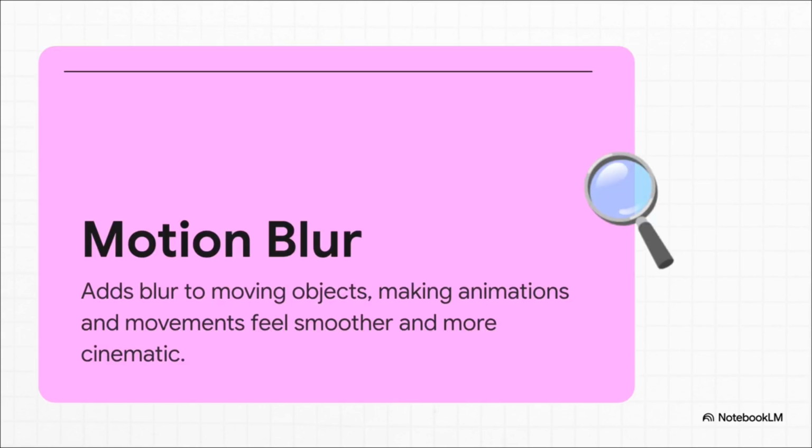Let's just focus on one of those for a second, because it's a huge one, motion blur. A lot of times, it's just a single checkbox you tick, but the difference is night and day. It takes any animation that looks kind of choppy and digital, and it makes it look silky smooth, like it came out of a movie.